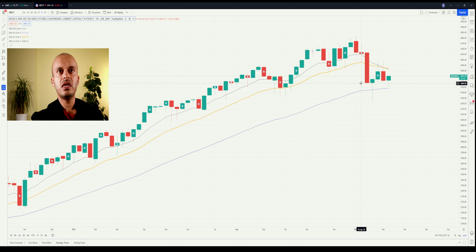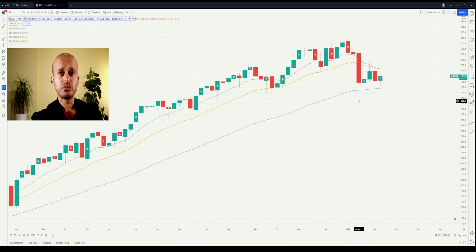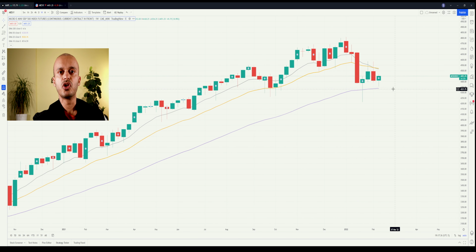So if you look at the weekly chart too, the market's holding a good base around the 4387 mark. It's just touching it on an intra-week level, but seems to be holding strong. So that's a good sign. And time will tell if the market decides to move up, or if it's just going to be choppy around this range, like it did in the previous instance where it rallied up and then hovered around and then came down. So more to come on that.